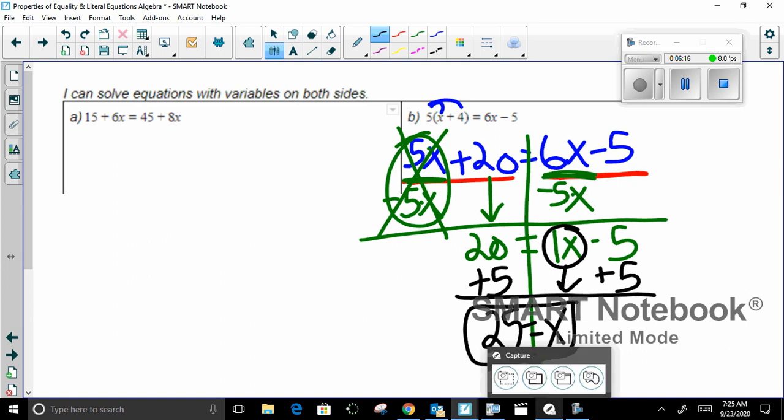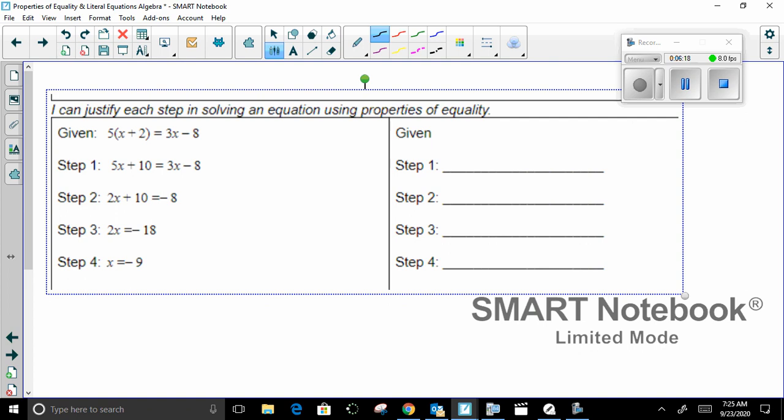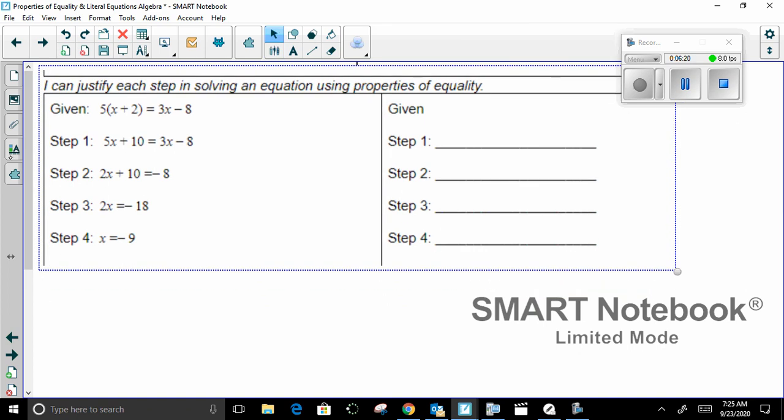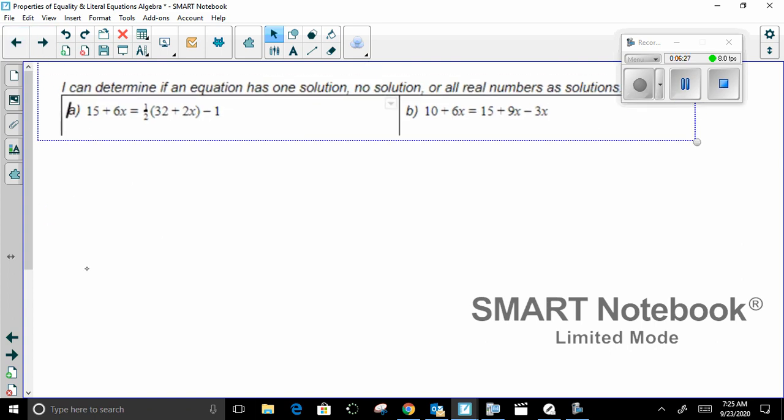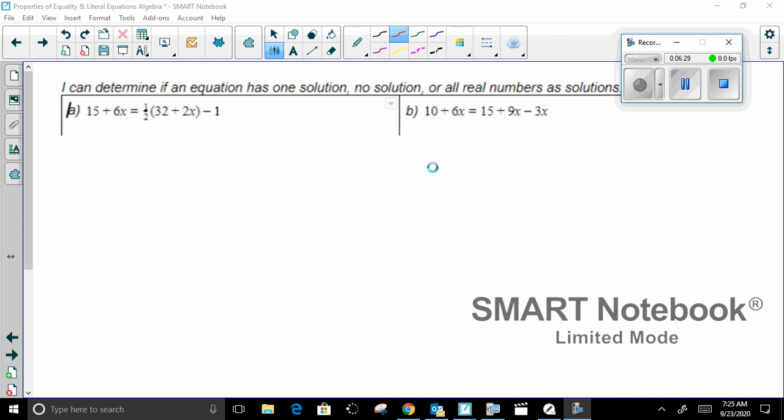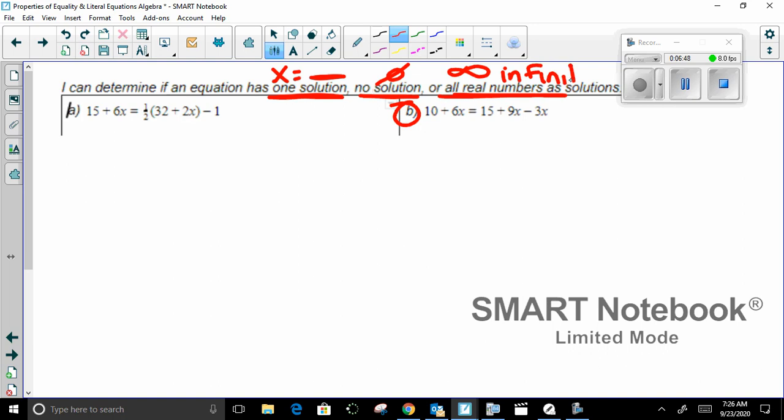Let's try some that give you special solutions. I'm going to come back to this in a second. Let's try ones that give you special solutions. Here we go. All right, we're going to look at this second one. Remember, we've seen ones that have one solution. That is when you get x to equal a certain number. We've also seen ones that have no solution, which is this line with a slash through it, or infinitely many solutions, or all real numbers, whatever way you want to say it, and is that symbol.